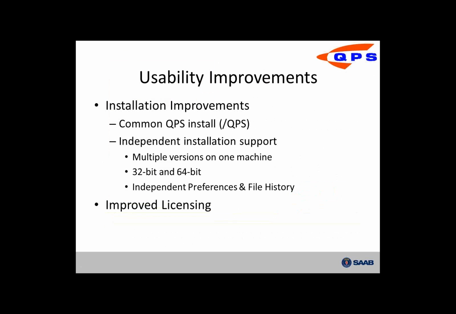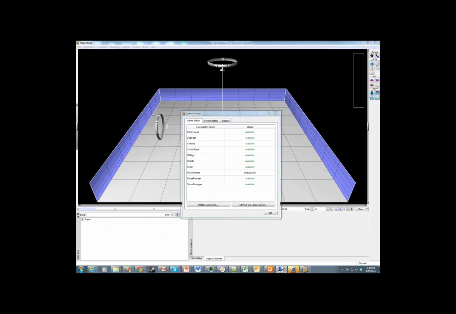Another part that we've improved is the licensing. This has always been a bit of a nag for people, and we've made it a lot clearer. So there's a new licensing dialog. If you start the software and you don't have a license, or you go into the help and choose to look at your license status, it's a lot quicker than it used to be, and it's very clear what components you have a license for and which ones you don't.